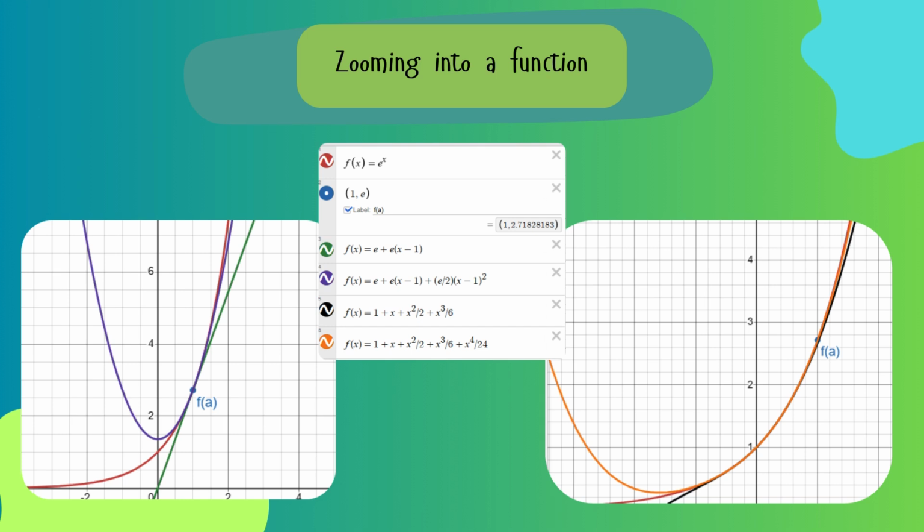Now, zooming into the function. Let's switch from the mountain to something simple, a graph of a function. Let's say you know the function's value at a point. We'll call that point a, or function f of a, as shown. That gives you the height of the curve. Next, imagine drawing a straight line that just barely touches the curve at that point. That's the tangent line. It tells you the slope. Is the function increasing or decreasing?